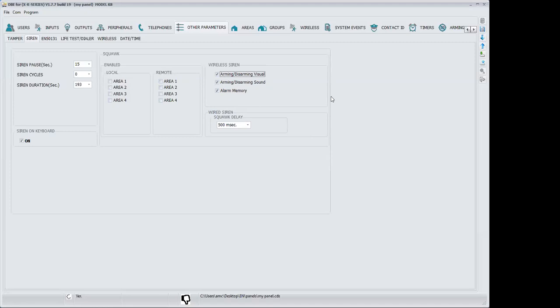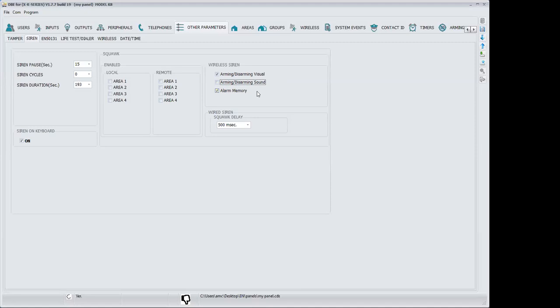Now, it's important to understand that when these are enabled, if the final user, for example, arms and disarms the system only 2 times per day, it is not a big problem for the battery. But if this person continues to arm and disarm because they go out and return, go out and return, it's better to use, for example, only the visual. The consumption of the visual is low because LEDs are used and it doesn't work with the sound. It's also better for the alarm memory, which is not very important because, fortunately, alarms do not happen every day.